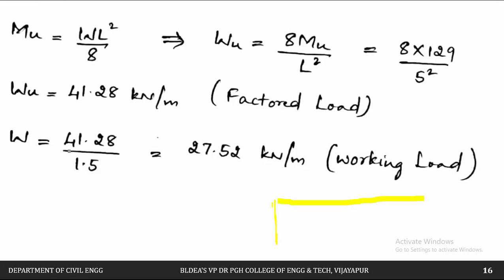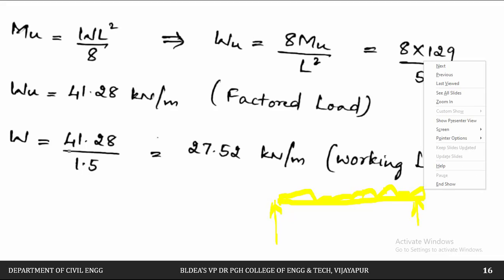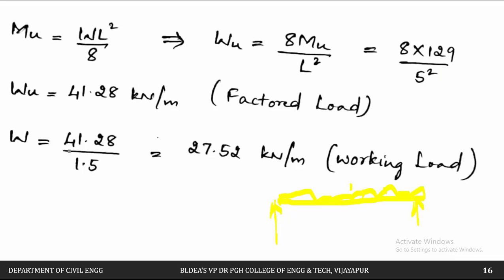So they have given the beam a UDL. Now we have calculated the moment. So how do you calculate the moment? For a simply supported beam, it is w L square by 8. We are going to get the moment. So now the moment is known to us. You cross multiply. L is nothing but the span, so that also we know.